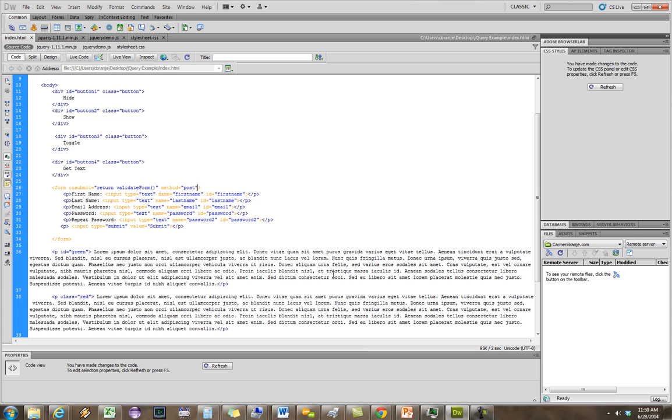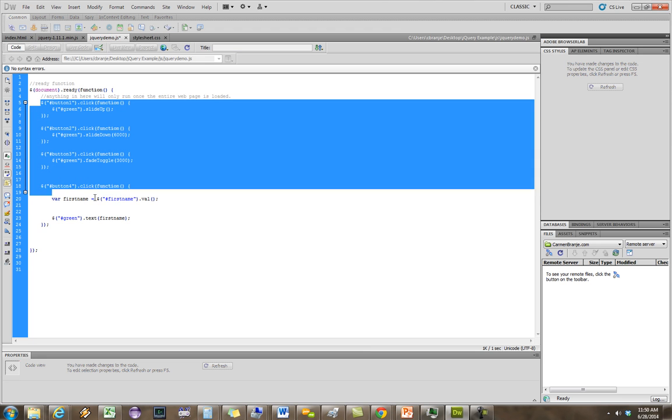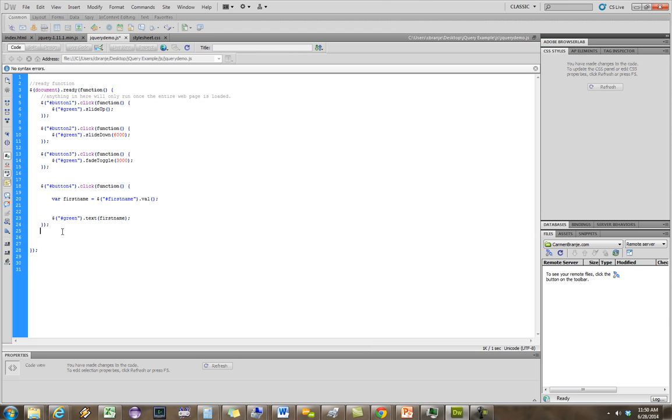Now if we go over here into our jQuery, we don't have to put this function in the ready function. Well, should we? Yeah, I suppose we should, because we're going to be assigning handlers, and we can't assign handlers to something that doesn't exist.